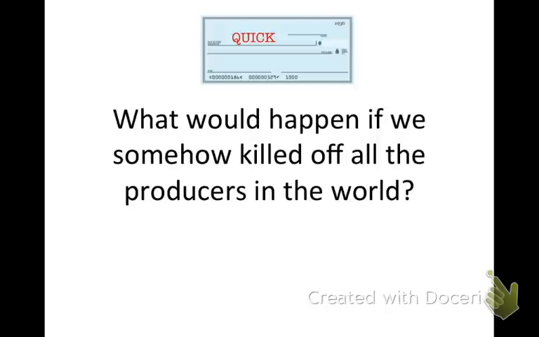So really quick check. What would happen if we somehow killed off all the producers, or the autotrophs, in the world? So this is where you would pause the video and excitedly answer it with any classmates you'd be watching this video with, or possibly just yourself. Okay, well, you should have said something about how the cycle of nutrients in this food chain would stop, because producers are kind of that link between the sun and everything else.